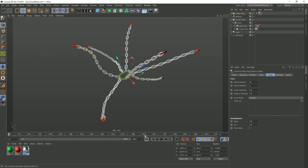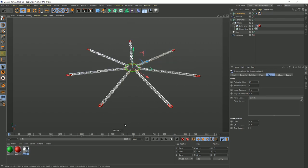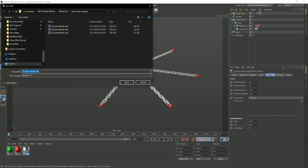But I just want to throw out there these kind of fun different things we could do with making different chains, different ways of laying them out, linking them to different things. In fact, should we do that here? Oh, yeah, why not? Just because I'm having fun. And we'll wrap this part up and do a part two where we make the breaking chain. But let's say I like this one, and I'll save the scene file because it's a good place to come back to.